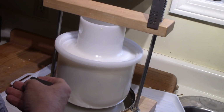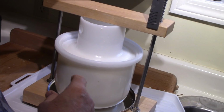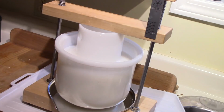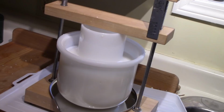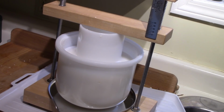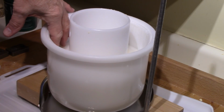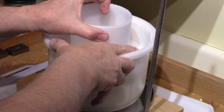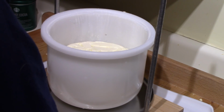I'm sure it'll have to be adjusted several times during that hour as the follower gets shoved down further and more of the whey is extracted. We are started anyway. I'll bring you back in an hour's time when I take it out and turn it over for the first time. It's had an hour at 20 pounds, and as you can see it has gone down a lot. So hopefully that means it has consolidated enough that I can turn it over without it falling apart.